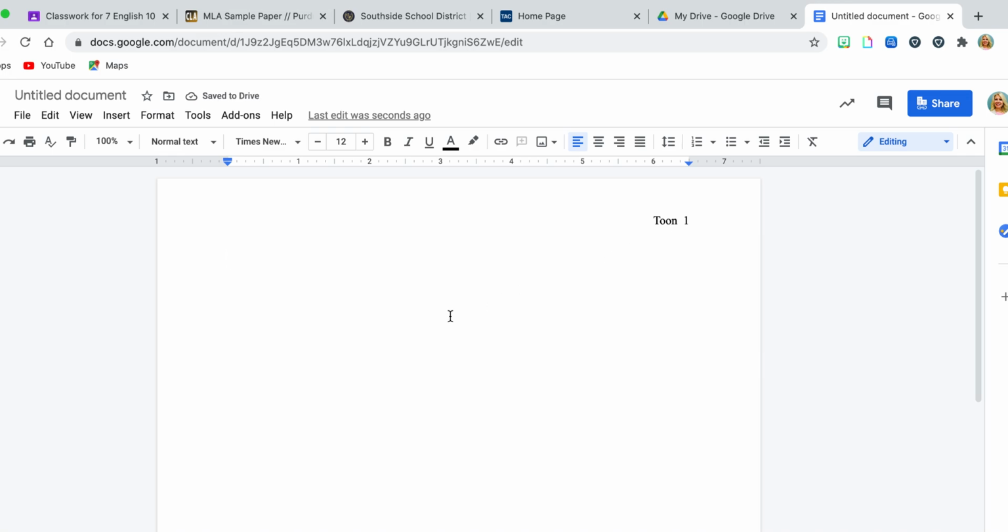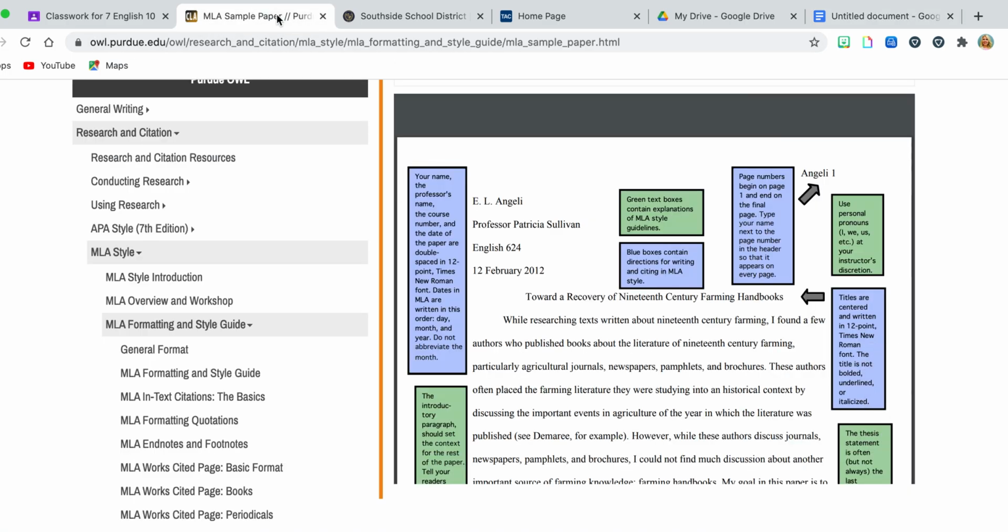Now my line spacing is absolutely correct. This entire paper, from the MLA heading all the way through to the Works Cited page, will be double spaced. Okay, with that said, I'm going back now to the sample paper.